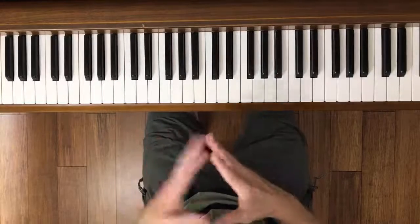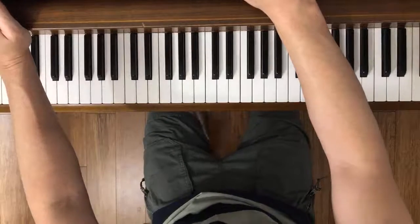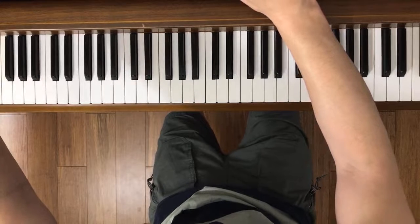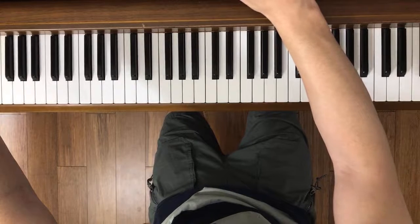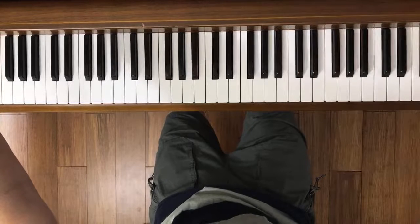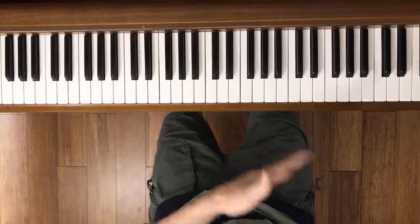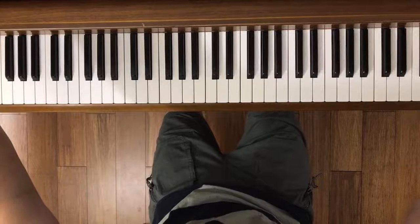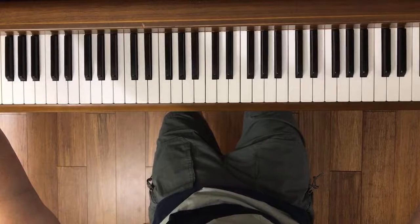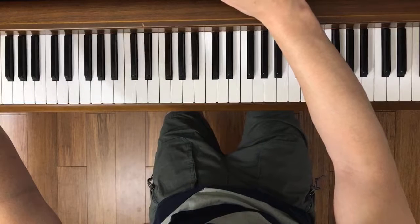Okay, now we're going to do this section, but I want to explain what DS al coda means. DS stands for del segno, and I'm not Italian, so don't talk trash about my pronunciation. Anyway, it just means you go back to, it could be the first page, could be the second page, depending on how long the song is and how they order it. You look for the sign. If you go back to the first page, it's right above, do you remember? It's a weird, snaky, Renaissance shield looking thing.